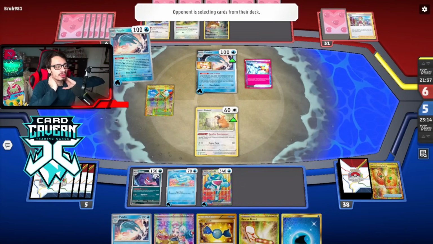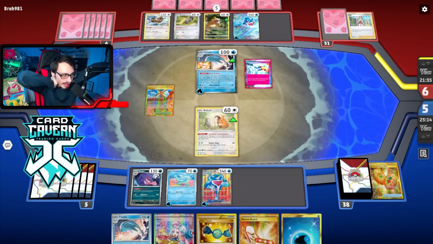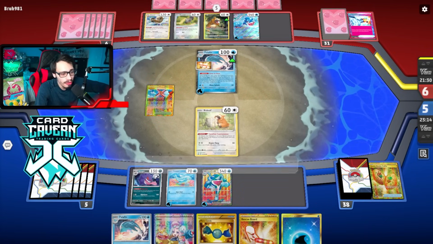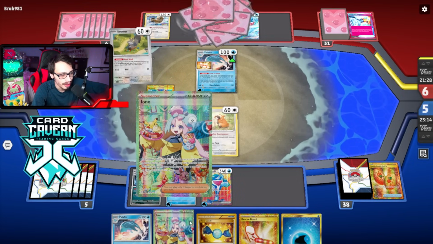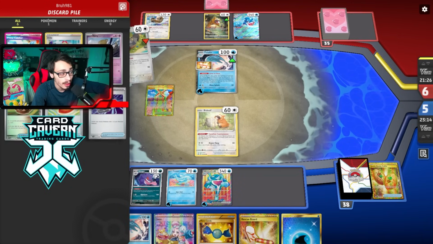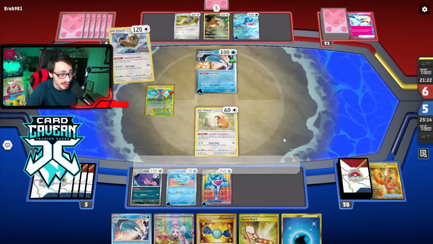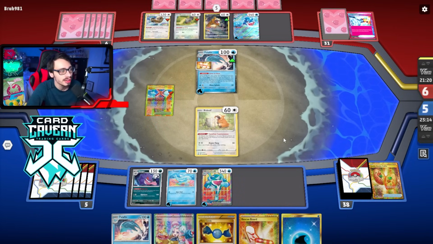I'm fine with this, though, because one, they're not KOing Gengar, and two, they're letting me get more damage on the board with Palafin, which is pretty good. Like, the only thing I don't know about is whether or not they have Devo. So I can probably get another guy out here, but do I want to is the question. Do I want to get another Palafin out and run the risk of them having Devo? I mean, I probably have to, right?